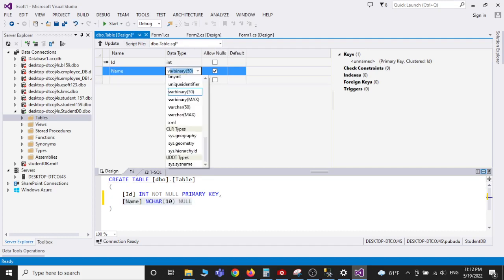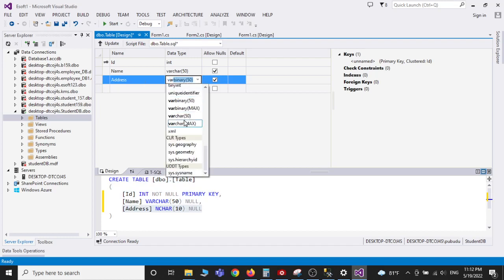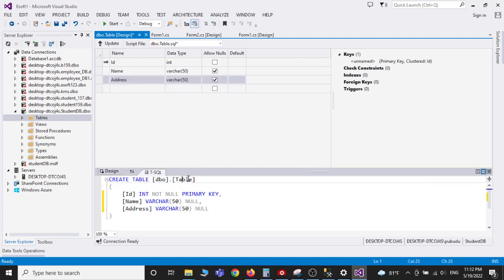You have to give varchar, and address also. The address as varchar also, data type, and here you need to give the table name. I gave the table name as student, right?